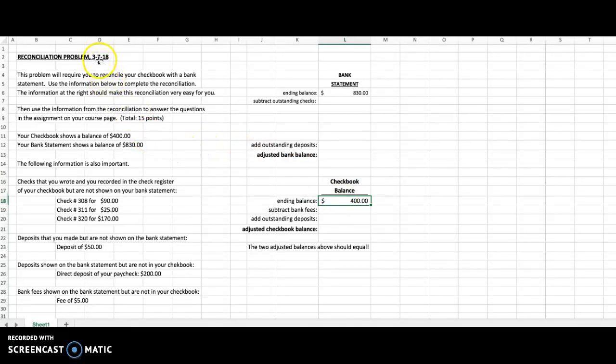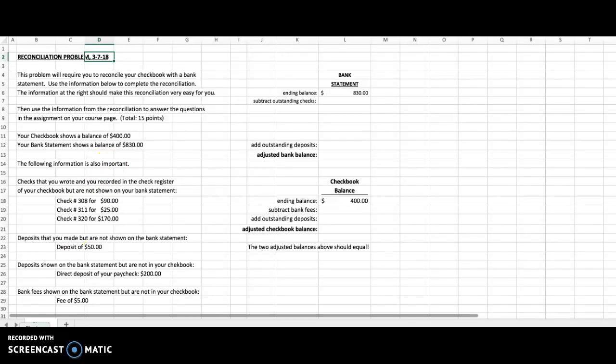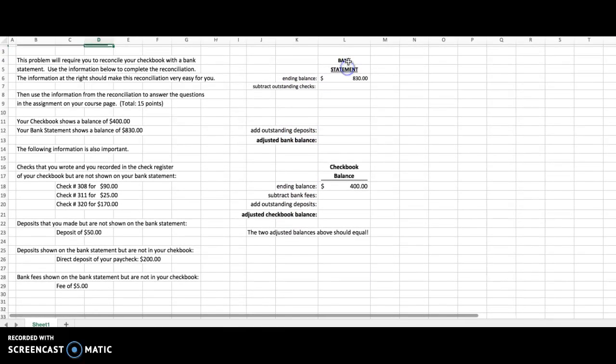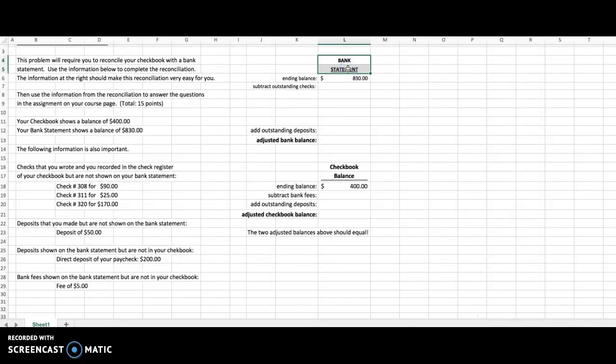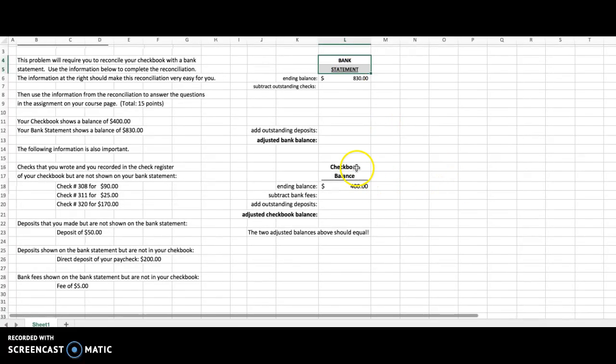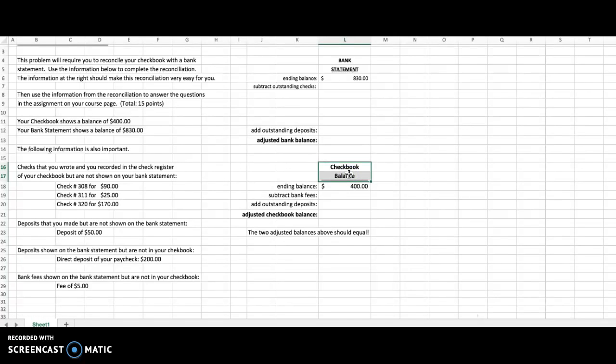So the problem you had back on the 7th of March was to reconcile that. And we'll start with that process. I just want to make sure that you understand how this works. First of all, the dates are important. The bank statement in the problem I gave you is not dated. But typically, the bank statement would be sent out around the third week of the month. So let's assume this bank statement is dated March 20th. As I said, typically it's sent out about the third week of the month. Your checkbook balance that you look at is dated March 31st.